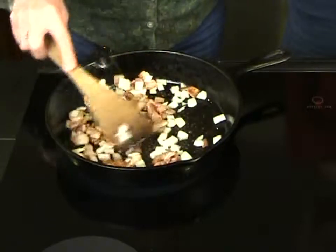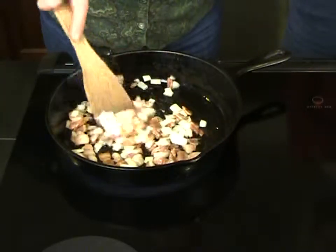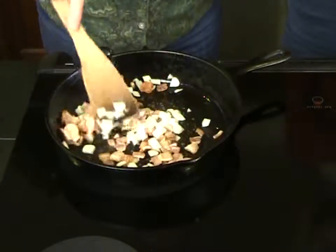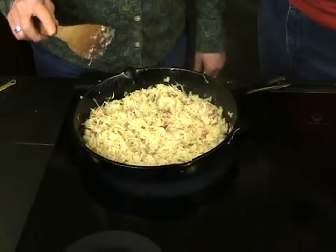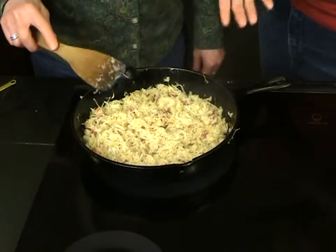I'm only going to probably do this for 3 to 4 minutes. I like to have a little crisp left to my onions. So you just want to get them coated with the fat, get them a little softened, and then we'll be adding the sauerkraut. It's been about 10 minutes, and our sauerkraut is beginning to dry out a little bit.